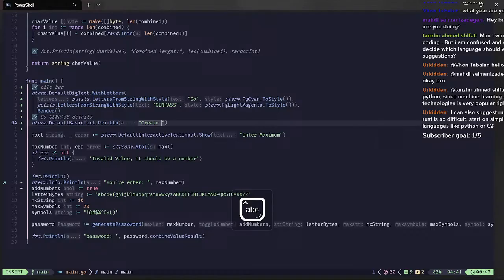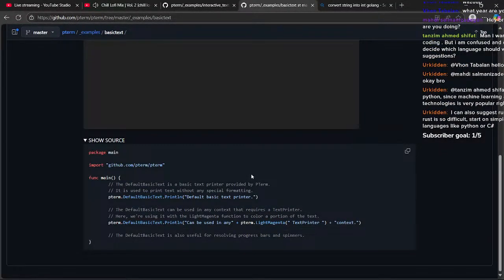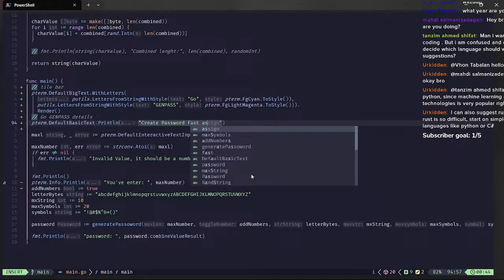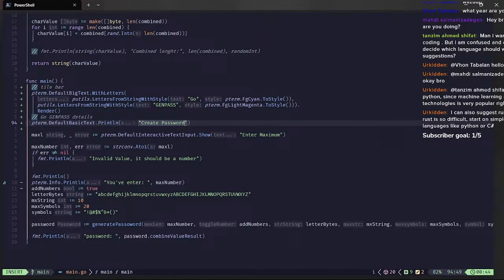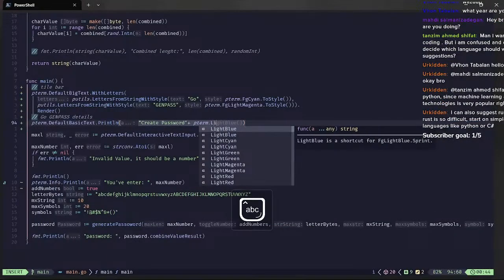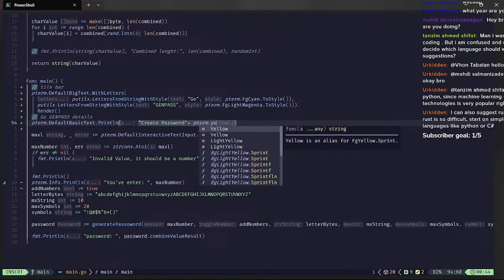Create password fast as lightning. So I need a plus pterm that light. Oh no, it's gonna be yellow. Light yellow.